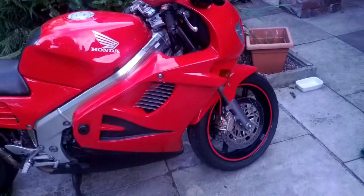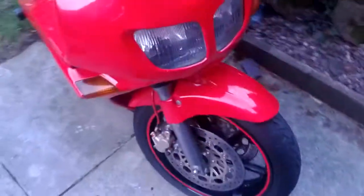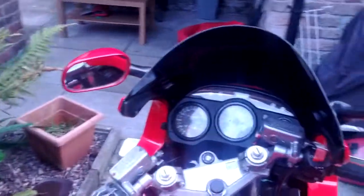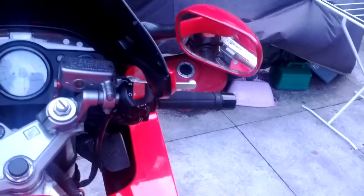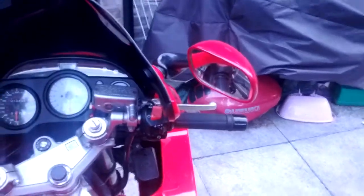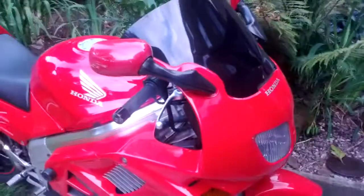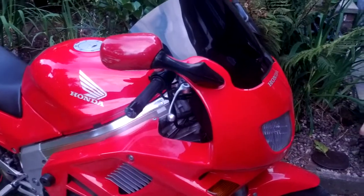The negatives of this particular motorbike: I had to change the mirrors in my first year because I dropped the bike on one side and that mirror broke. As you know, those mirrors can't really be fixed — they have to be changed. Both of them were changed for red ones, which isn't exactly the same shade — very similar red, but not exactly the same.